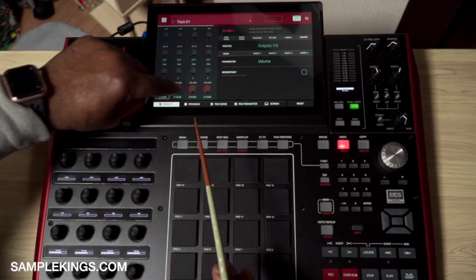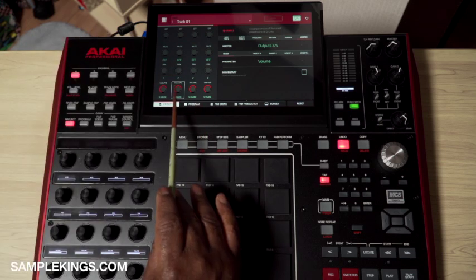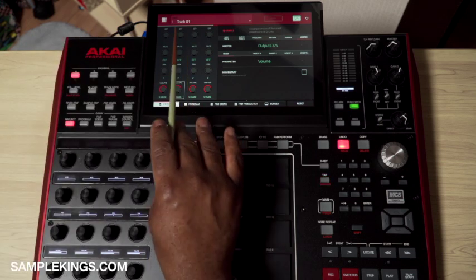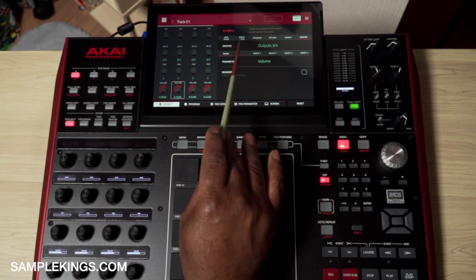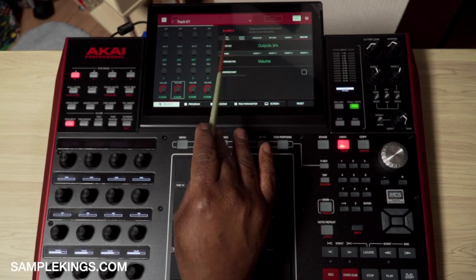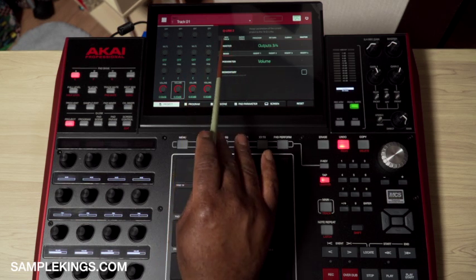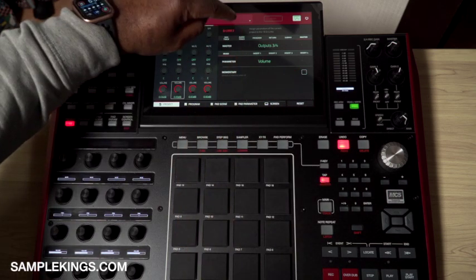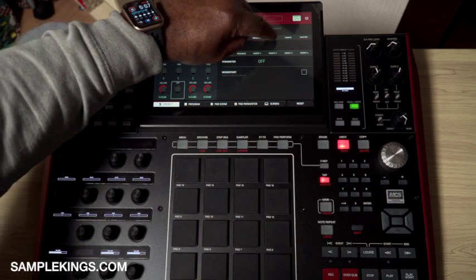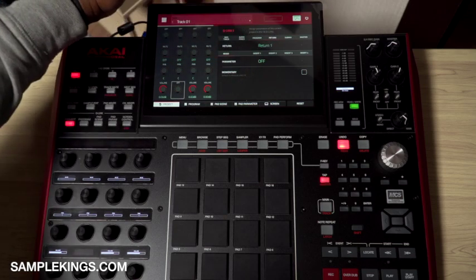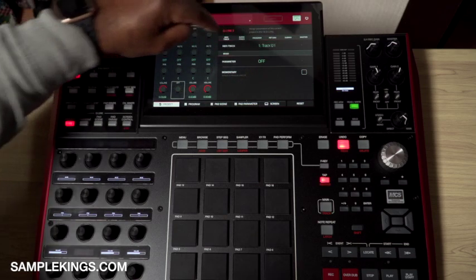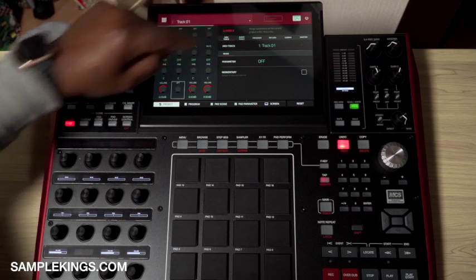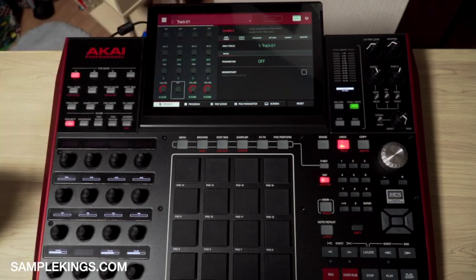Right? I can just come to here and select that, and now I'm in volume for right here. And this is all for track 1. Now right here, you can see this is Q-Link 2. This is the data I can actually change. So I can put in audio track. I can go to program. I can go to return right here. So we're back here to MIDI track right here. And then I can change that also.